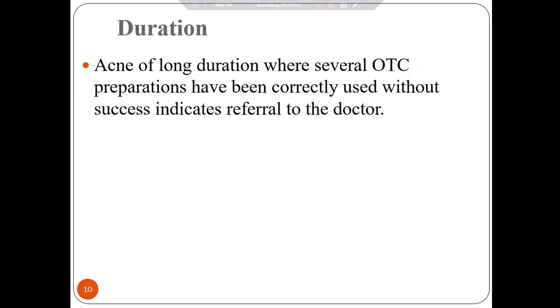You should know also the duration. Acne of long duration where several OTC preparations have been correctly used without success indicates referral to the doctor. Usually when you respond by giving the patient OTC medication for treatment of acne, you give a time scale of about 8 weeks. If there is no improvement in symptoms after these 8 weeks, you should refer the patient because there is a failure of the treatment.